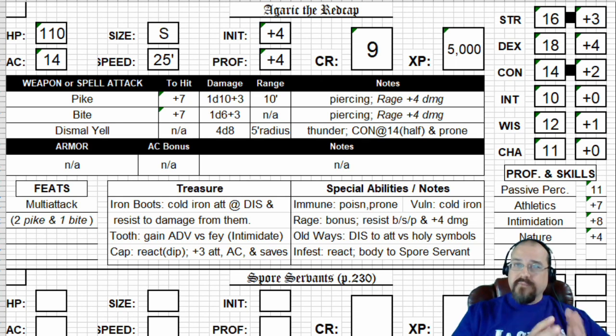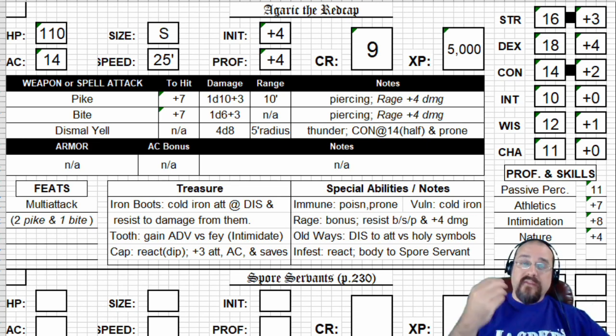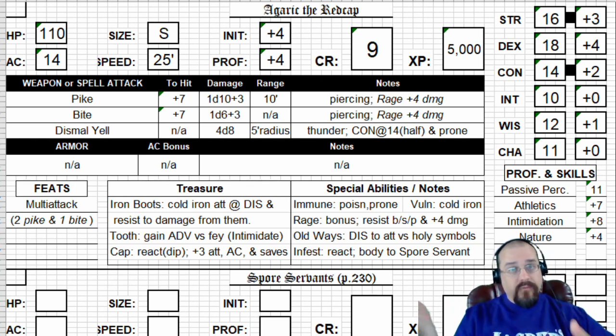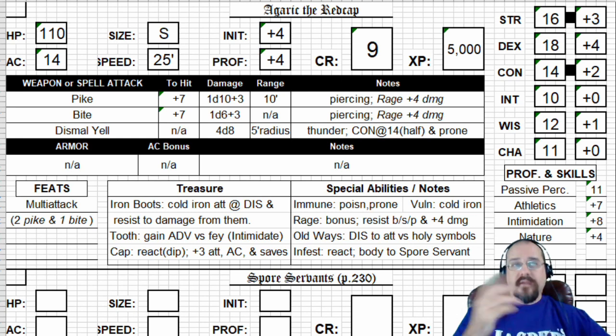Now this is a little strange because I also gave him the vulnerability, so basically the damage would be a wash, but the attacks would have disadvantage. More importantly, this is an item that the players could end up with, and it could be beneficial to them further down the road. The tooth gives advantage versus Fey, and then his cap uses a reaction in order to dip it in the blood of a fresh victim.